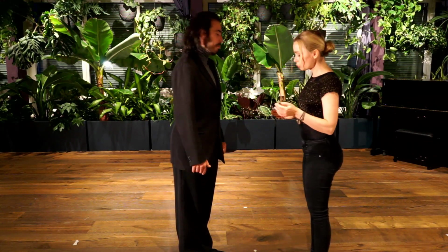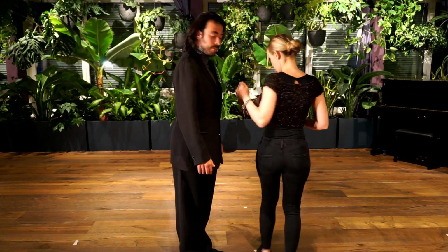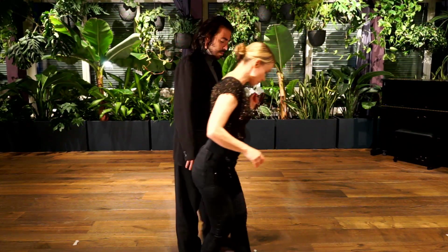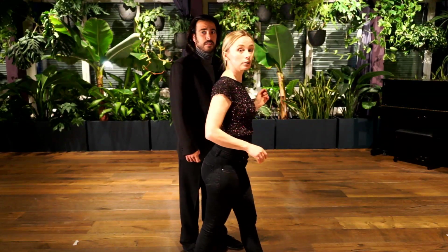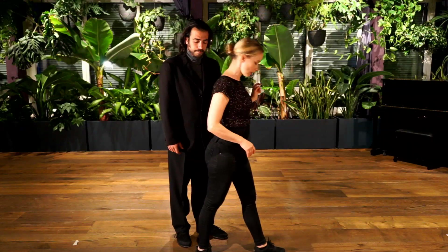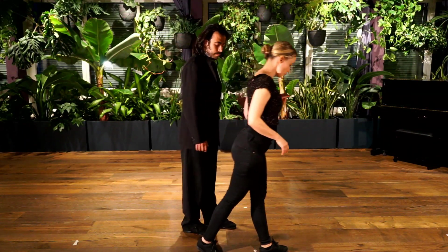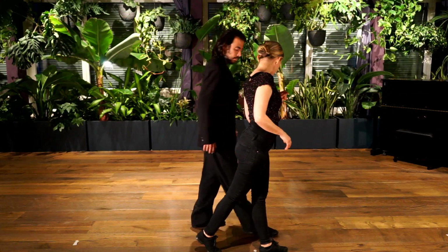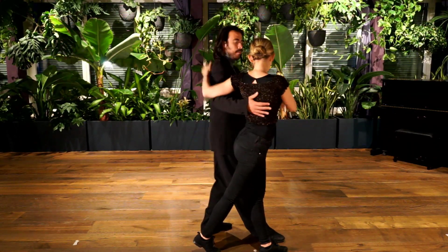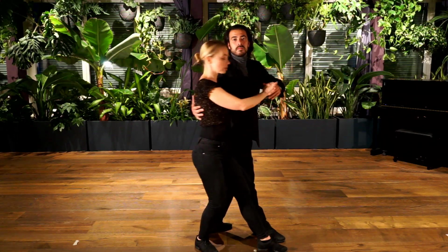We ask you to please really do that exercise. I will go now, again. Right now I don't think they see our feet. So I go again forward on left, Giovanni going back, backward on right. Really try to do that with each other.